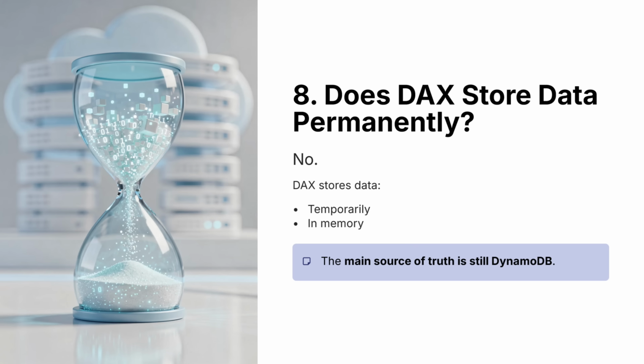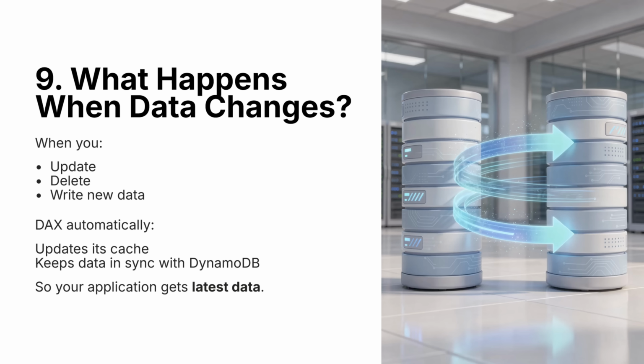Does DAX store data permanently? No. DAX stores data temporarily in memory. The main source of truth is still DynamoDB. What happens when data changes? When you update, delete, or write new data, DAX automatically updates its cache and keeps data in sync with DynamoDB, so your application gets the latest data.